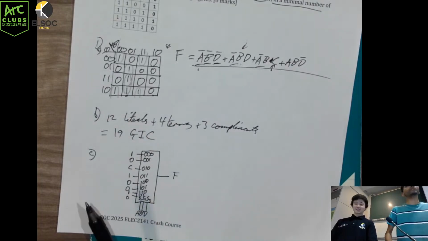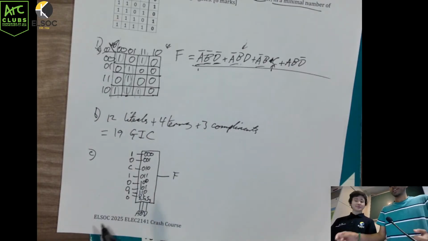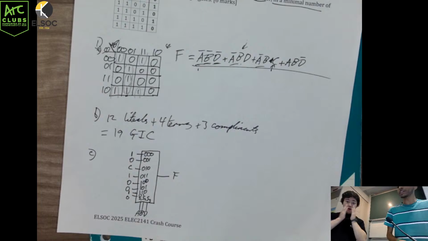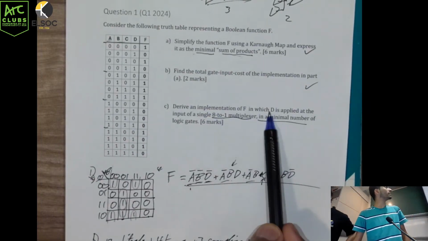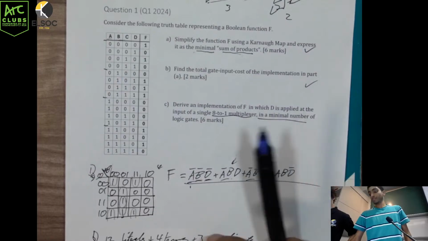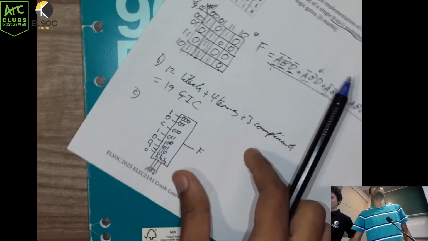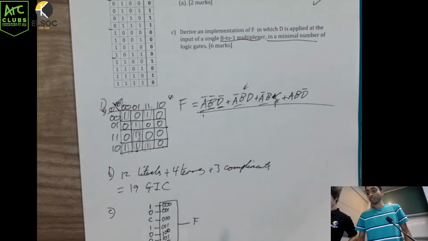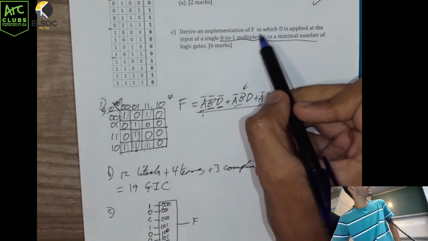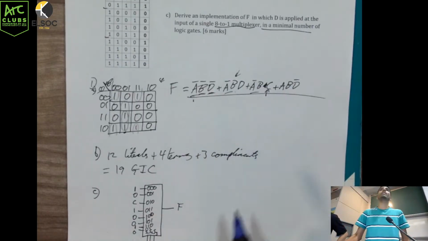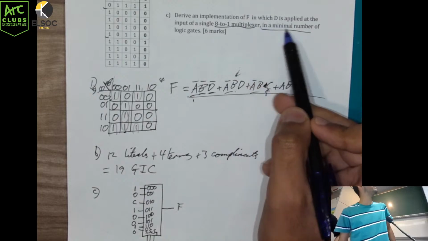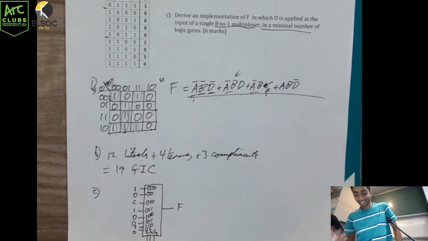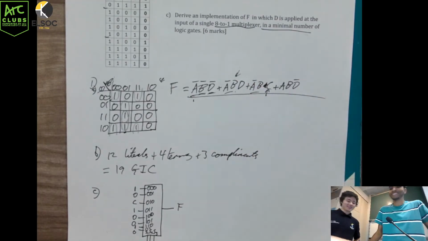Otto's method is really good if they ask you to design your own one. Unfortunately he would not get all 6 marks for this question because the question asked in which D is applied at the input. He did not apply D at the input. Oh no. So this is good if they did not specify this section. This is how you would get the minimal amount of gates and inputs in like variance. However, because their constraint is D is applied at the input, he would not get good marks for this question.